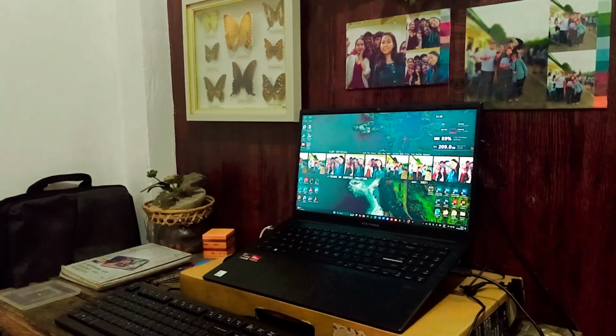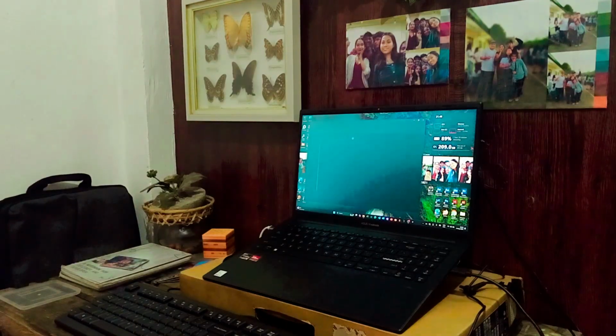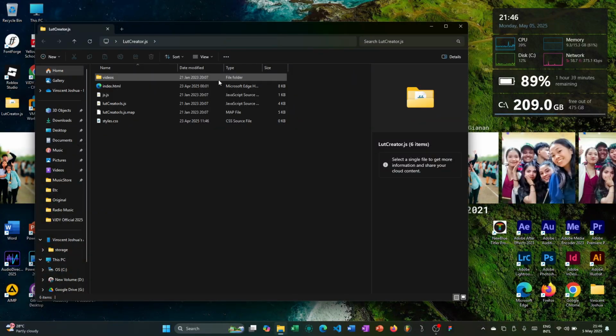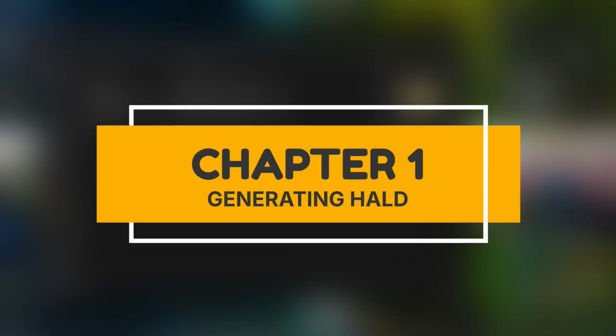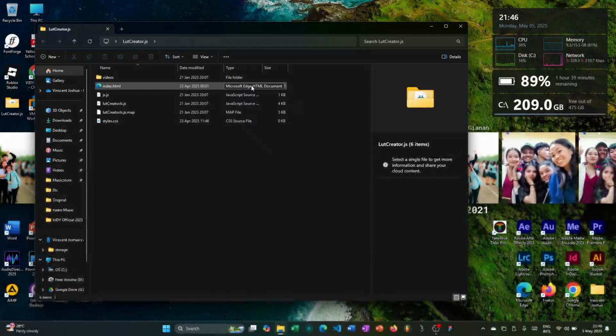So let's take a look at LUTCreator.js. I have already downloaded it from its GitHub page. This is an online tool, but it's open source, so I downloaded it to use locally on my computer.